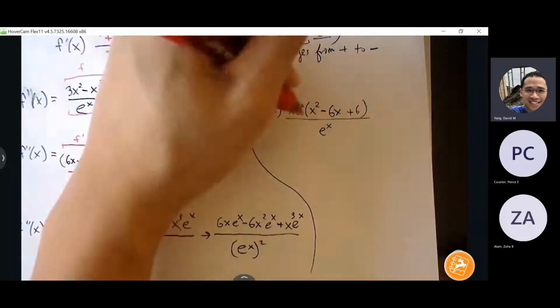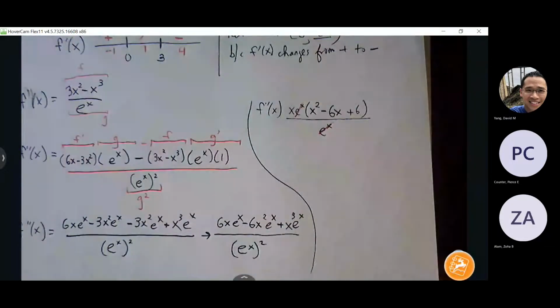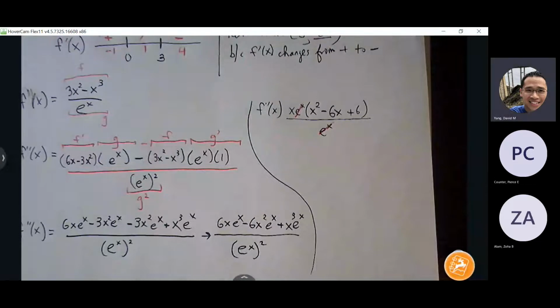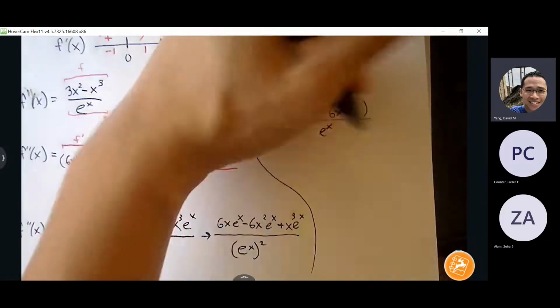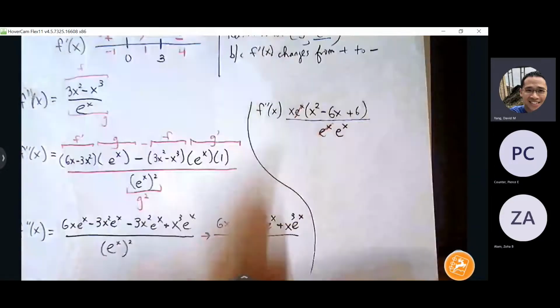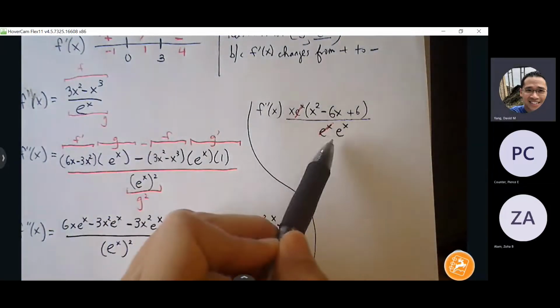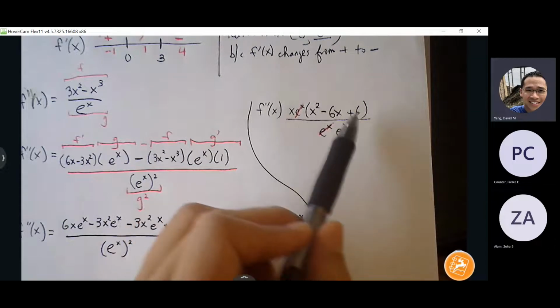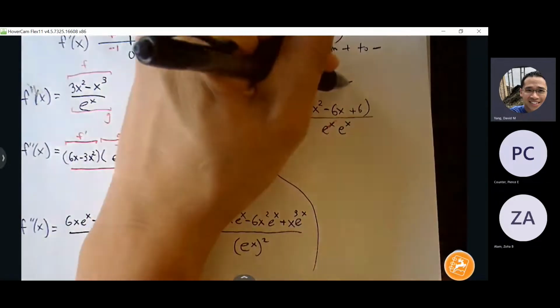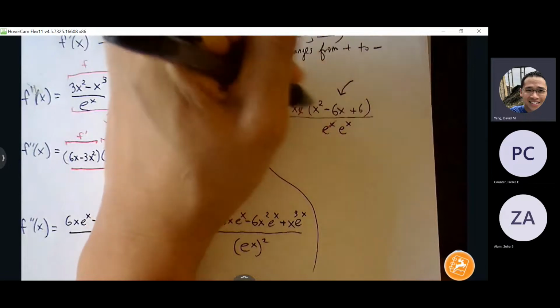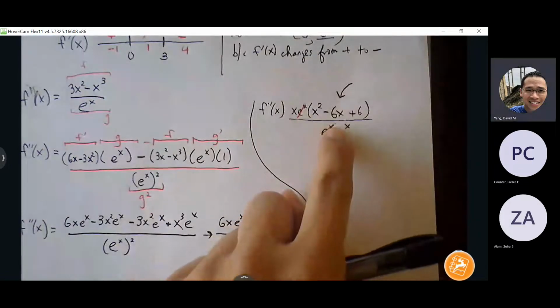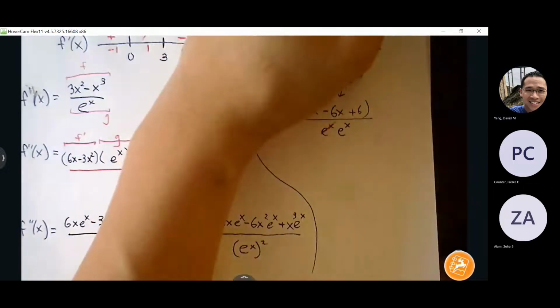Okay, e to the x cancels out. So we're just left with, sorry, e to the x. One of the e to the x goes away. There's still an e to the x left. So we're going to set both the numerator and the denominator equal to 0. However, this is not factorable. Got to go through quadratic formula, but on the test, I'll make sure if it's a trinomial, I'll give you something factorable.